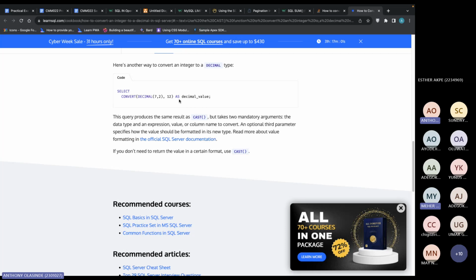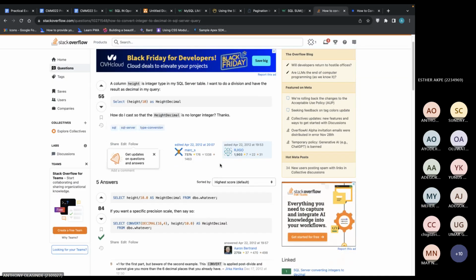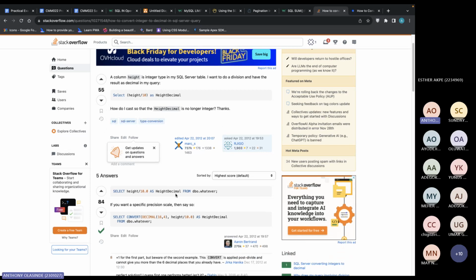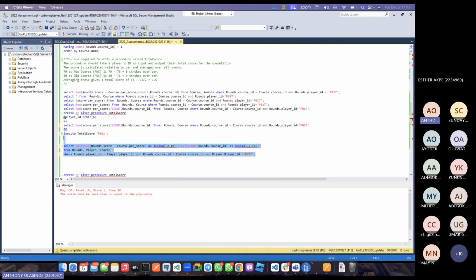Mm. 8/10 as 8 decimal. Convert. Okay, let's try convert instead. Convert.